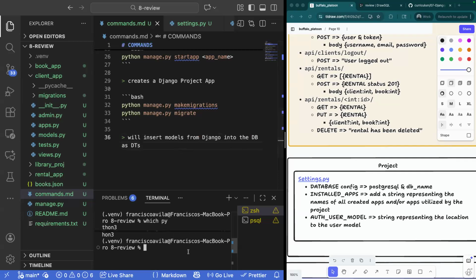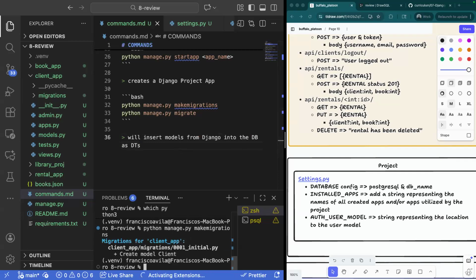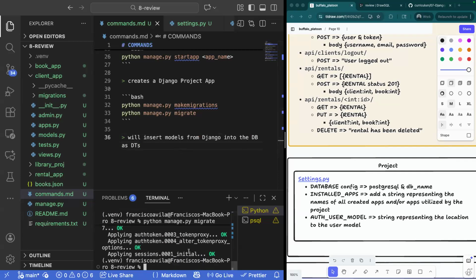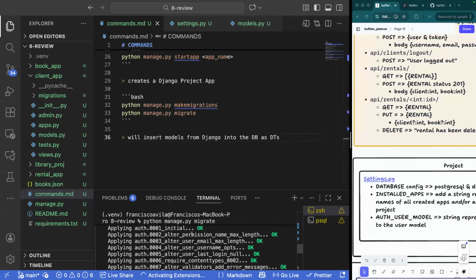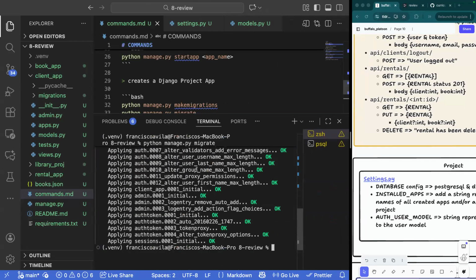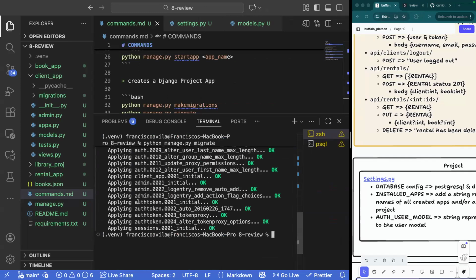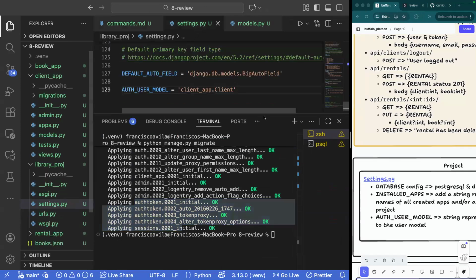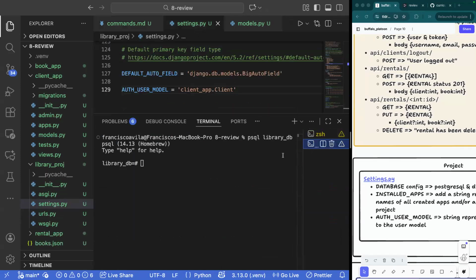Right. So now I can go ahead and execute python manage.py makemigrations. Okay, we can see that a migration was made for the client model. python manage.py migrate. Everything migrates into pSQL. We can see that quite a bit of migrations actually happened. Something important for me to annotate is that my auth token was also migrated in there. And this auth token is coming from the REST framework auth token app.